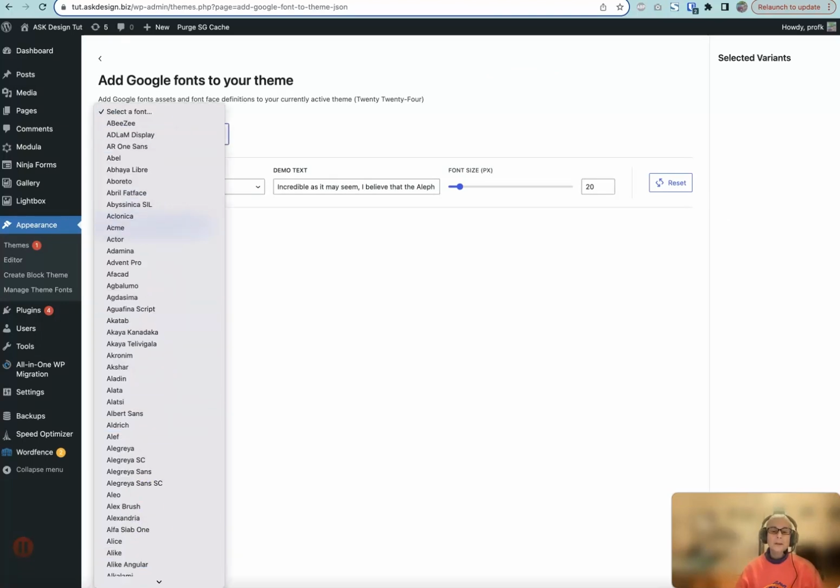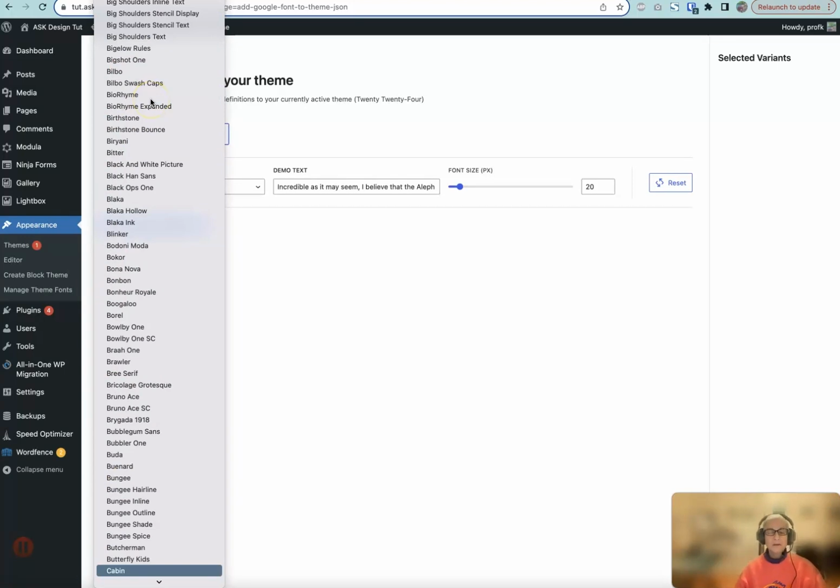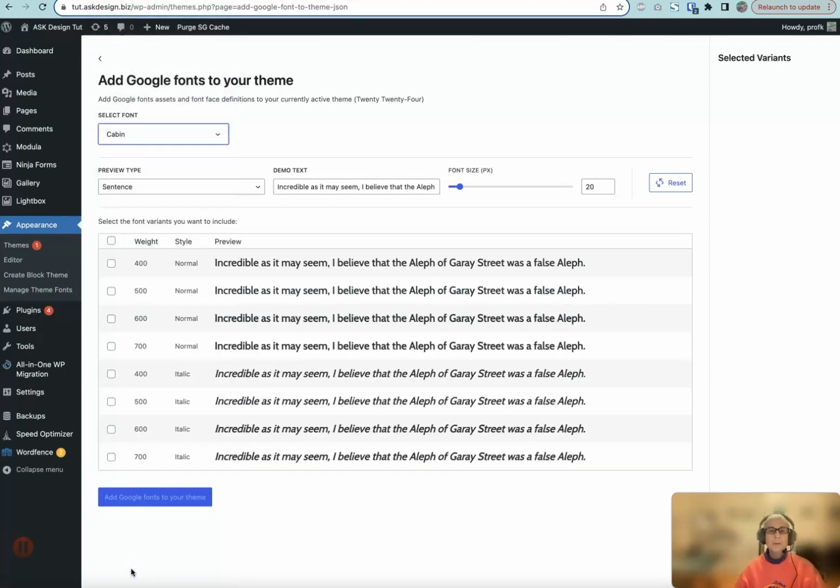You can scroll the list, or what I'm going to do is type in the font that I want, Cabin, and then select the weights that you want. I'm going to go with 400 and 600. And what I usually do is find the matching italic. So let's go the 400 italic, 600 italic, and this blue button will do the magic for you.